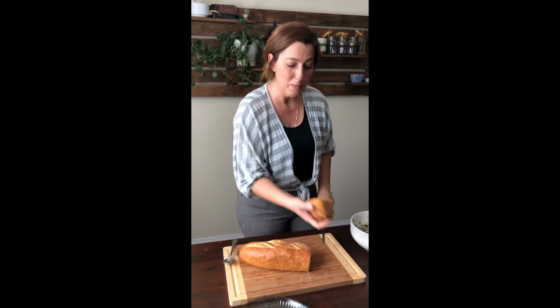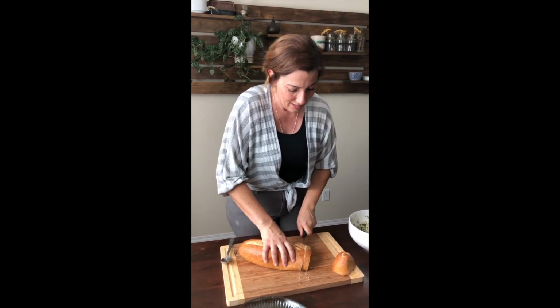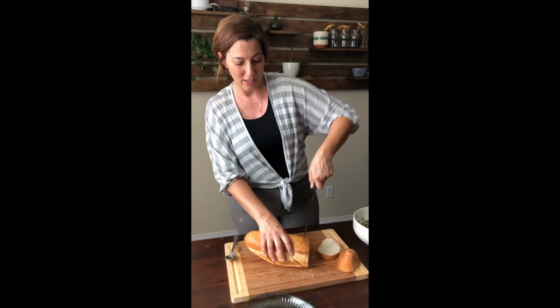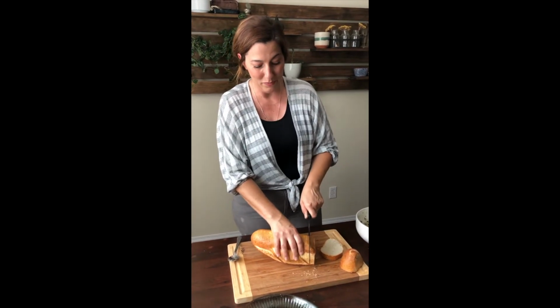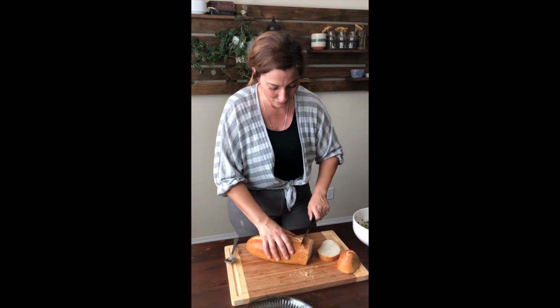So I'm just gonna cut a little bit. I'm gonna save that for Nonna. You can listen to the beautiful sounds of bread being cut. Let's see if I can get this right. I'm sorry, I'm off my game right now. I don't know what's going on, but this is good.